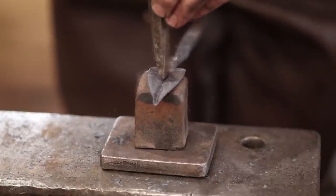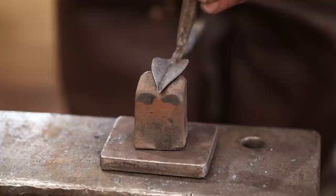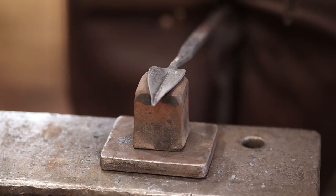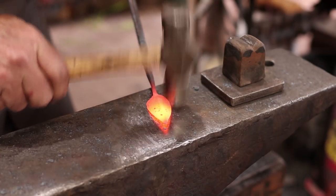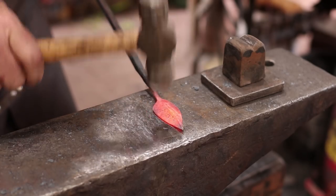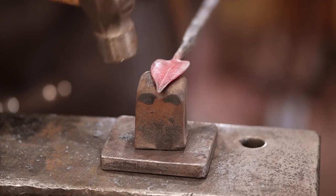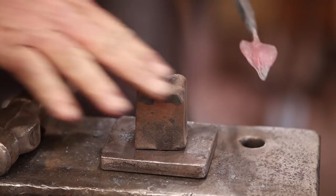Depending on how your guillotine tool is set up, if you have one, this is something that can be done in a guillotine tool. It might be a little bit more reliable than holding it between your legs like this, but this does work. I'm going to put it with the crease up and just start to flatten out the edges a little bit. I don't really want them flat in the long run, but that makes it easier to come back in here and kind of roll them around this curve some.